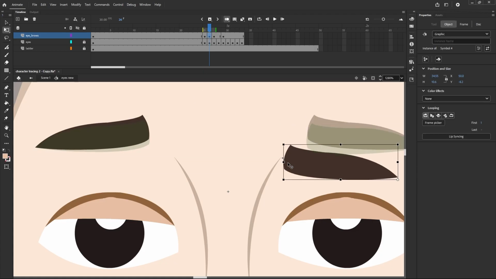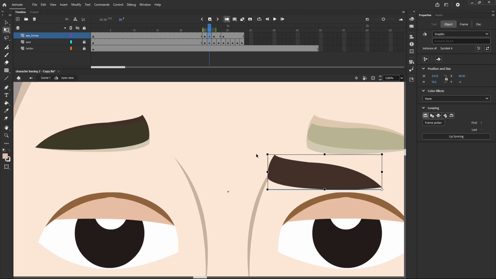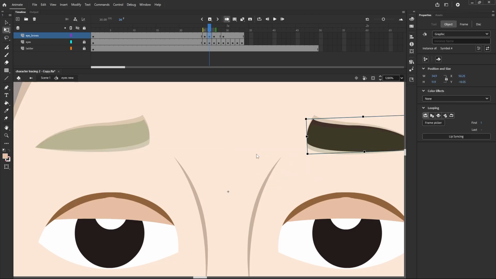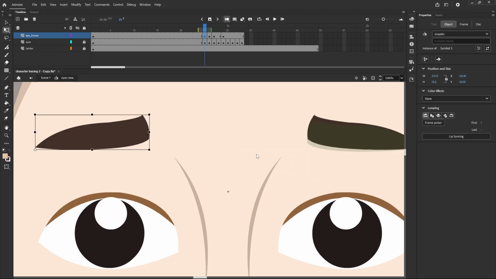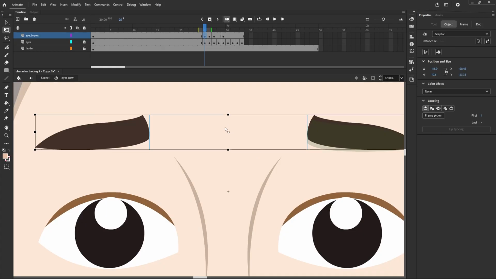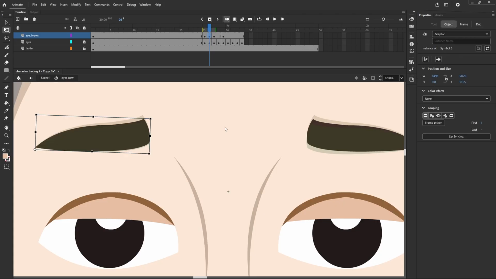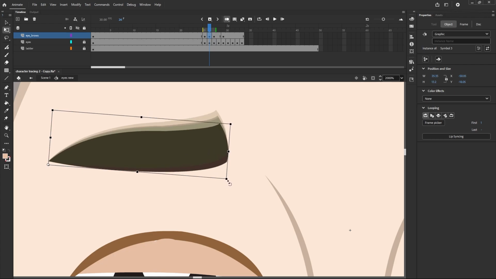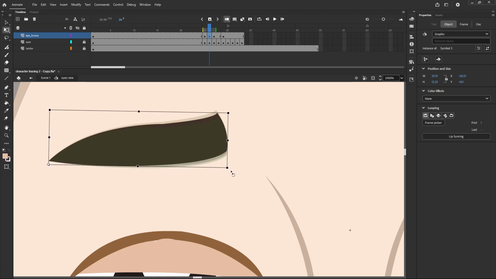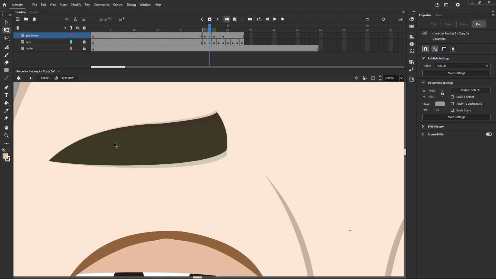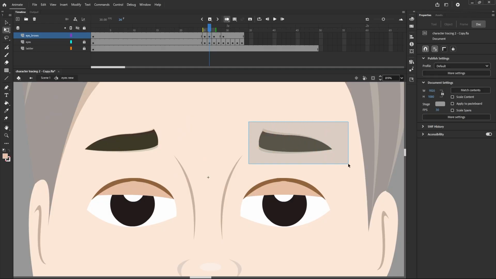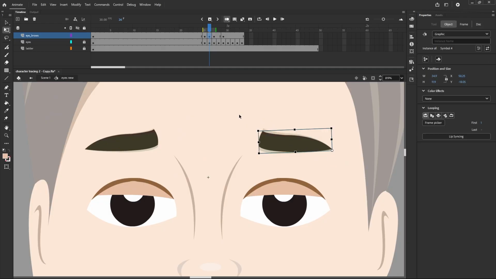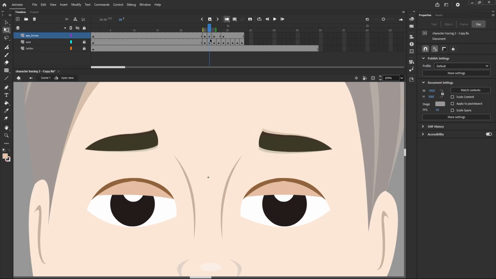I think it is 2. Yes, now adjust this carefully. So here I have to plan this one. Yes, now it is okay. This is second, and here it is a second. Okay, now come to here.